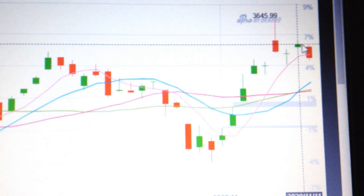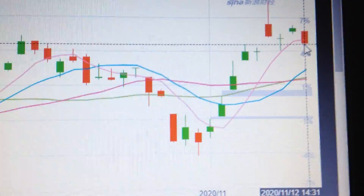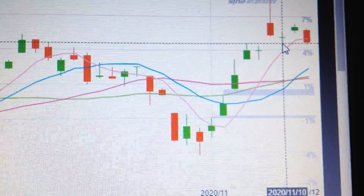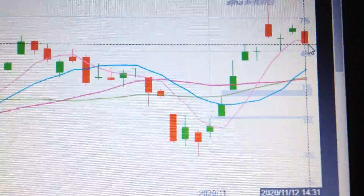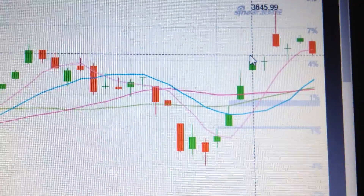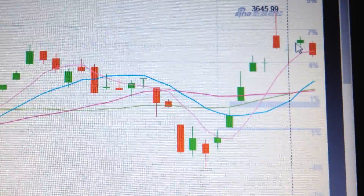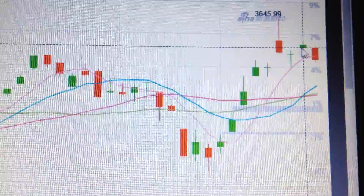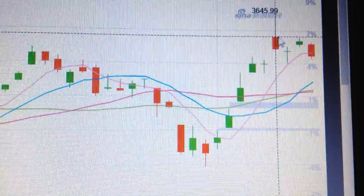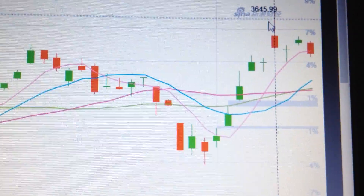We can see that this red candle has a lower point that has covered the two doji before it. So if we draw a line here, it just hit the top of this candle — this is the nearest support. But it has covered the two green candles before it, and also confirmed the gravestone pattern here. It means this long upper tail has showed a significant resistance level.